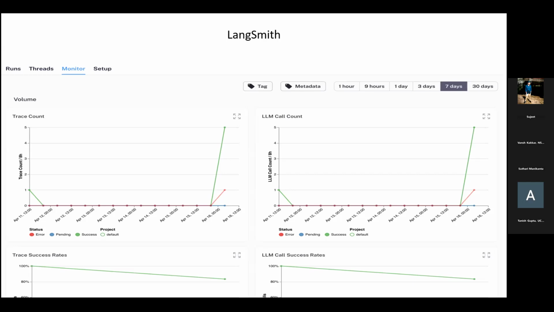So why do we need it? When we build an AI application we often face slow responses.